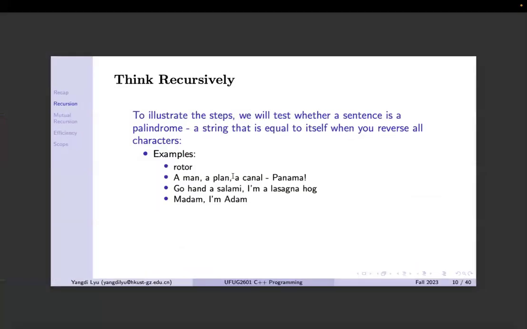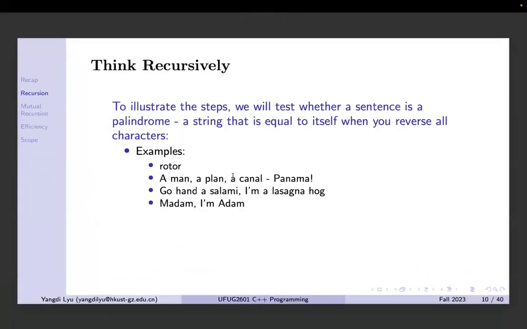So for what we have learned, we learned that the most difficult thing about recursion is the thinking process. How can you think recursively, instead of the old way of doing everything sequentially, right? Thinking recursively requires you to abstract your problem so that it becomes a smaller and smaller problem, right?